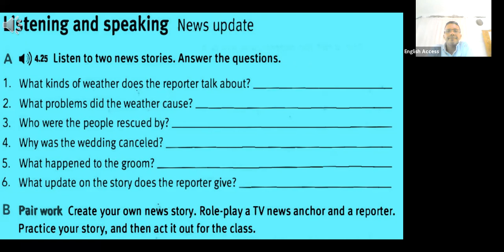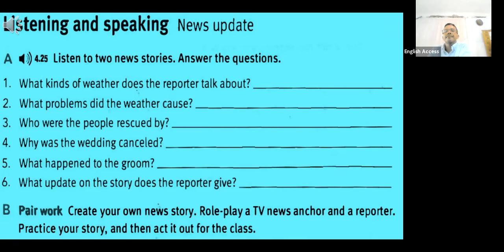Good morning, John. Well, this morning, the North is waking up to the results of some of the worst storms in 30 years. Throughout the night, the area was hit by thunderstorms, hailstones, and heavy rains. Several small towns across the area were completely flooded, and hundreds of people were left homeless. What happened to those people? Were they rescued? Yes, John. Many people were rescued by the fire department.